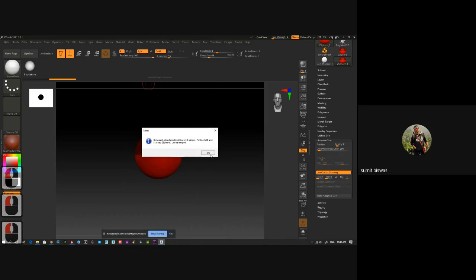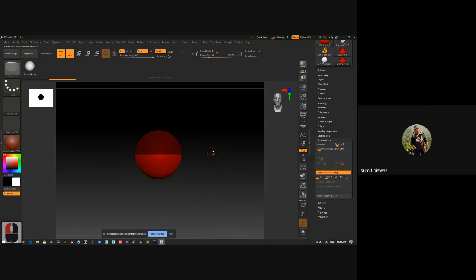But it's showing it will use only and only this thing, mesh.